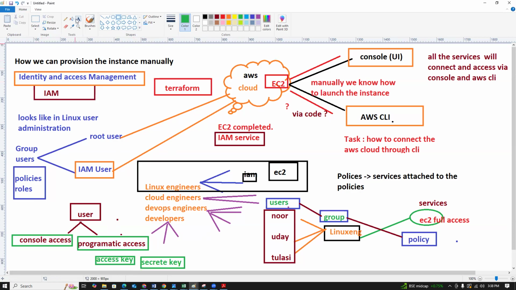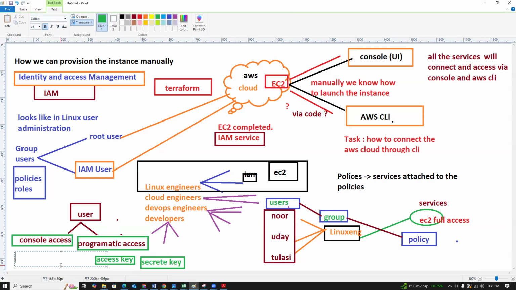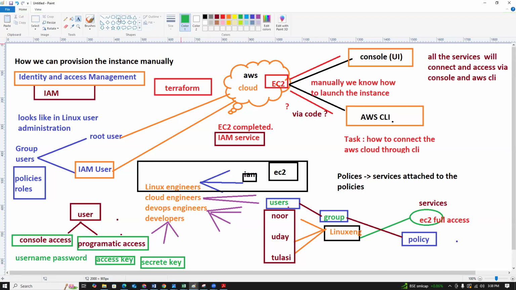For console access, we will provide the username and password. Username and password. Now we understood, guys.